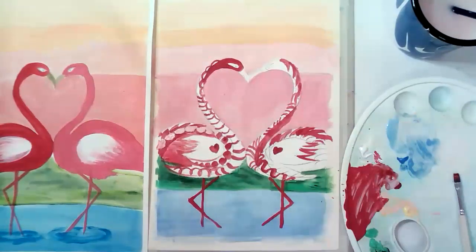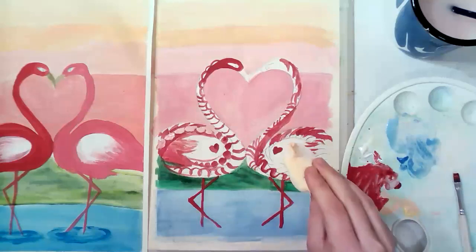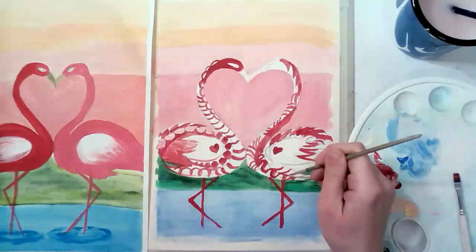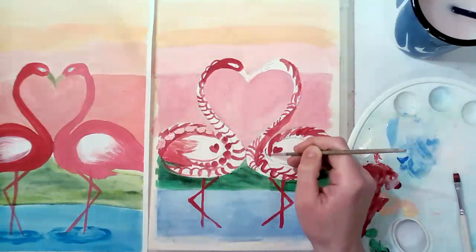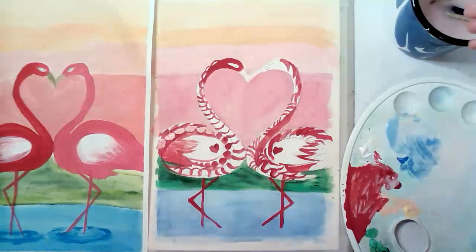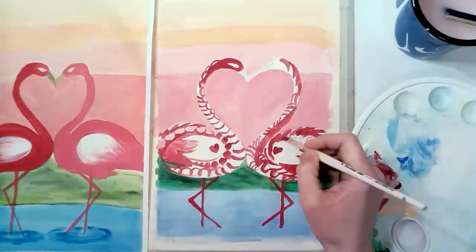Okay, so it means you can take, let's say, the paper towel. You take the paper towel, you can dry it a bit. Or you just wait maybe 3 or 4 minutes because the green should be dry. This is very important. So you can make it quicker by using paper towel, or you just wait, but we need to have it dry, otherwise it doesn't work. The correction doesn't work when it's wet.